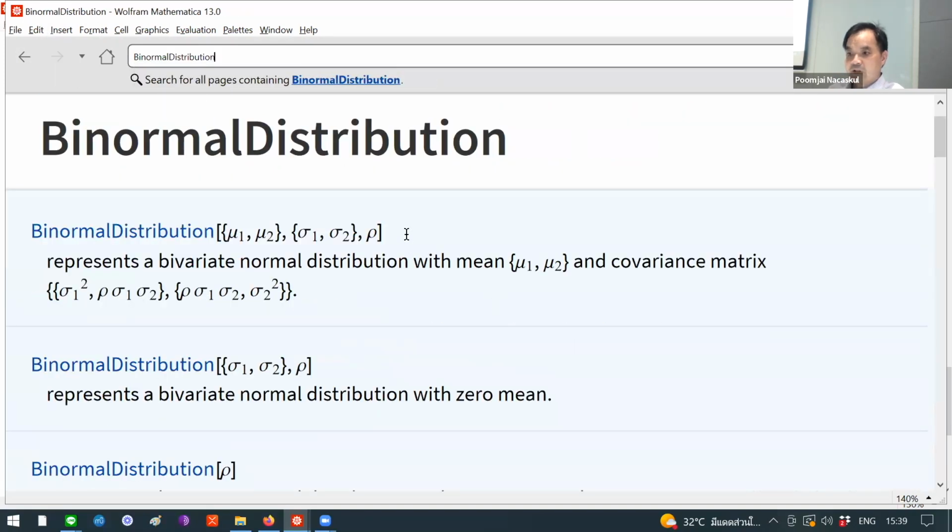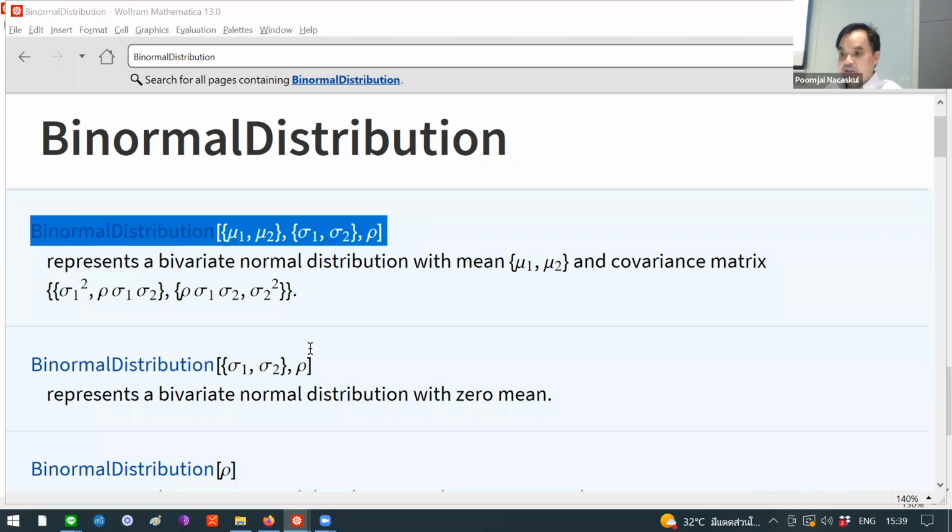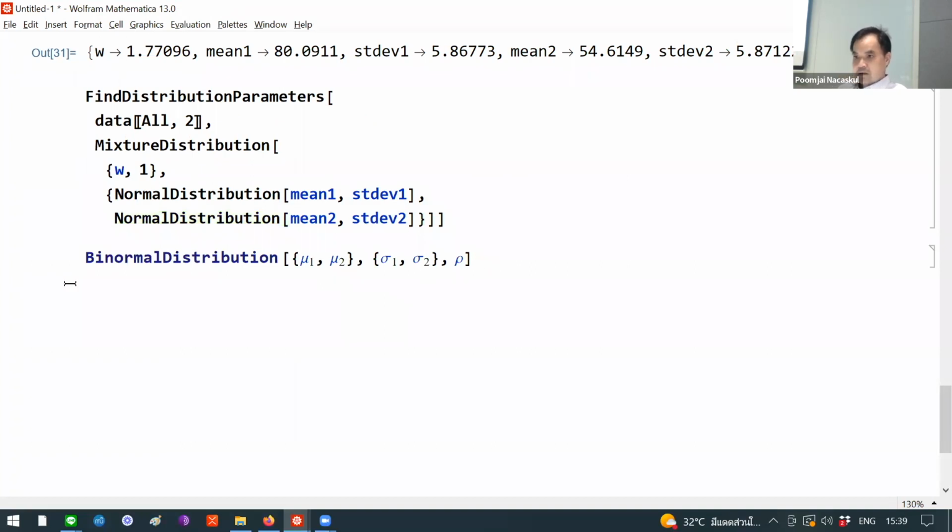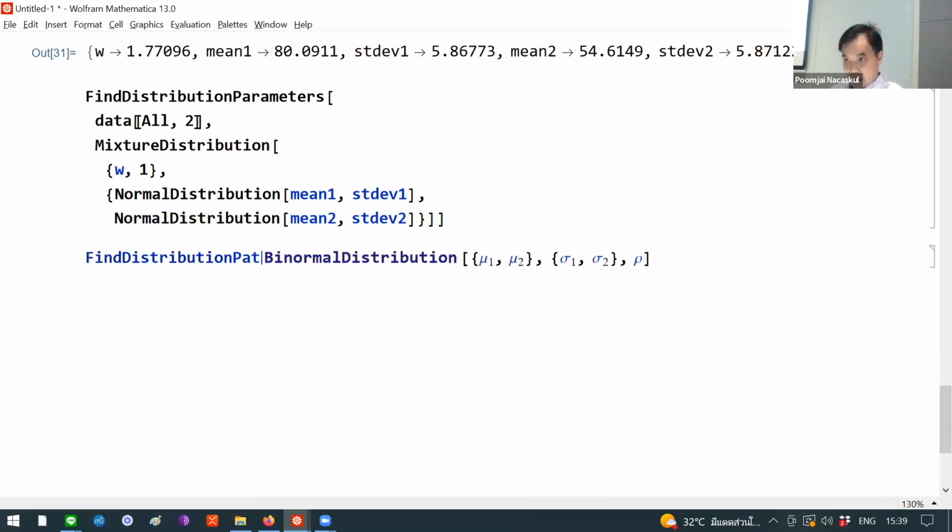Why is life not difficult? Variance, covariance, matrix, mean 1, mean 2, mean 3, mean 4. Okay, I'll do this. Let's go find distribution parameters of data and this.